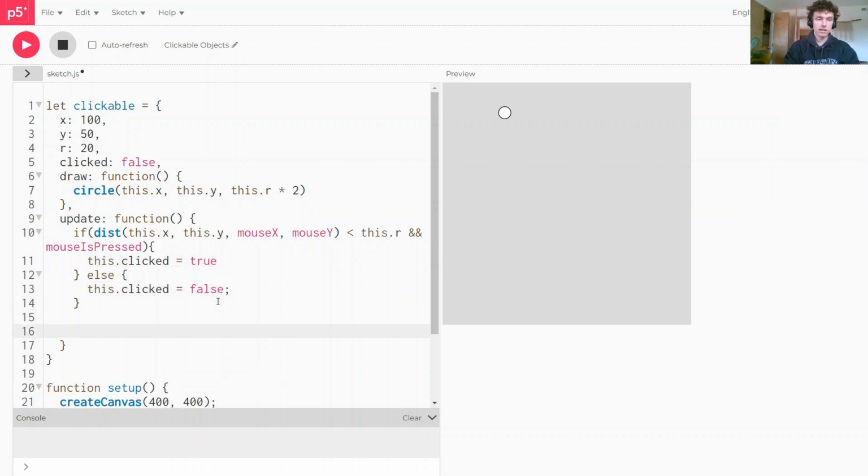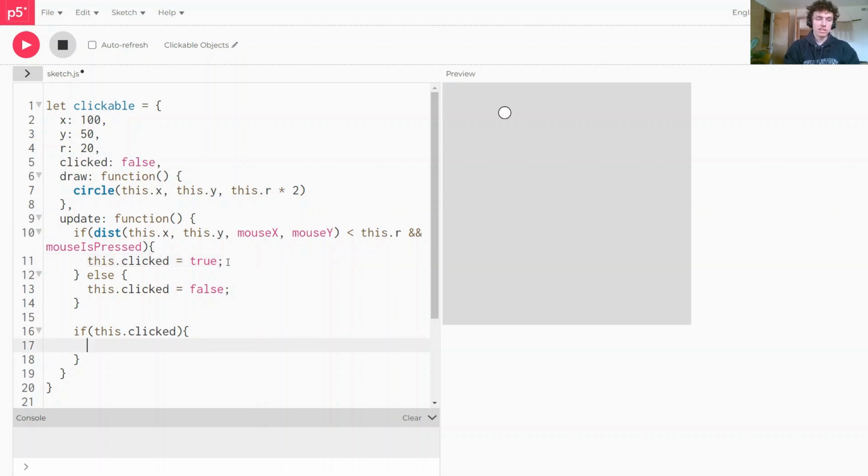And then you could say if this.clicked. We could potentially just put our clicked logic in here, but anyway, there could be benefits to having other ways of controlling this.clicked, maybe.